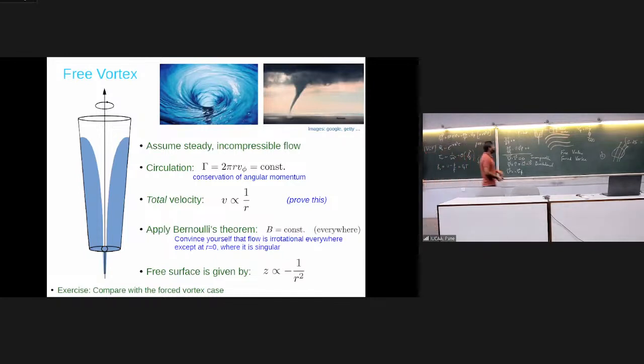So h, the height of the water above say initial z equal to 0, is a function of horizontal distance, and you should ideally be able to work it out. Should take just 4-5 minutes. Okay, so work it out, and you'll find that this is a parabola, and the free vortex is anything but a parabola, right? Parabola is like a closed curve here, right? There is no singularity, there is surface all the way through the center, right? But here it is a hyperbola. So in a free vortex, it's a hyperbola. In a forced vortex, it's a parabola.